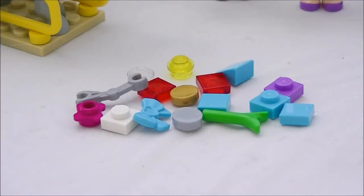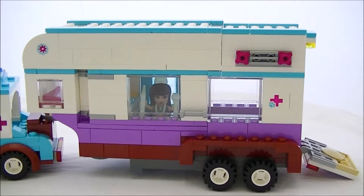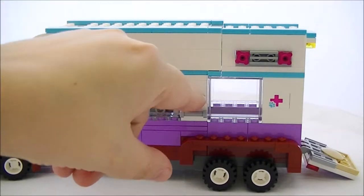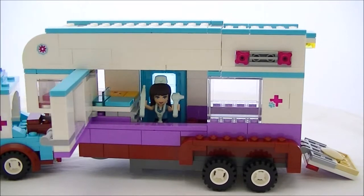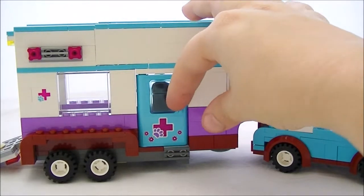There are a few extra pieces. Let's take a closer look at the trailer. This door opens here to reveal a service window. This is for walk-up service. There's a normal door here.